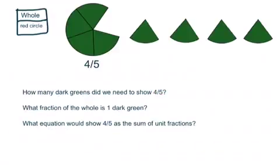So the red circle is still the whole. Now I want to talk about fifths. I put some pictures there to help you. How many dark greens did we need to show 4/5? What fraction of the whole is 1 dark green? Remember, the whole is the red circle. And what equation would show 4/5 as the sum of unit fractions? So do that work, and when you're ready, come back.